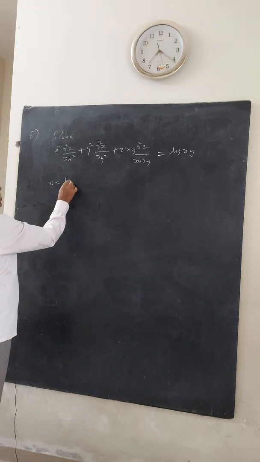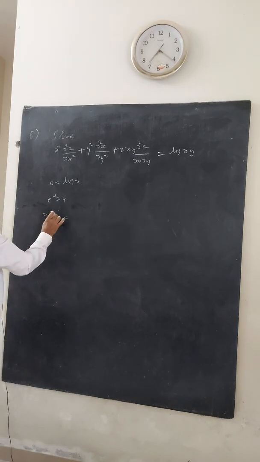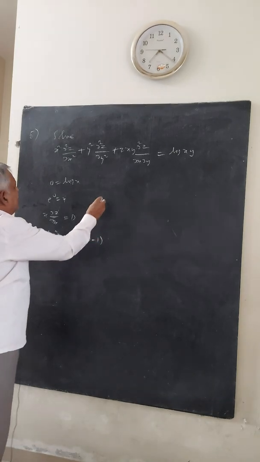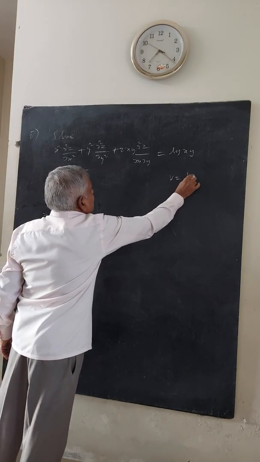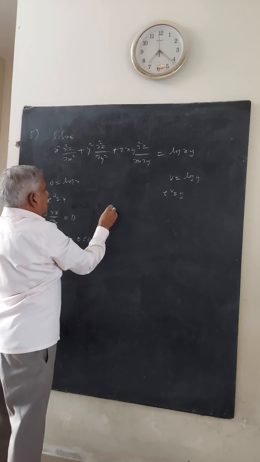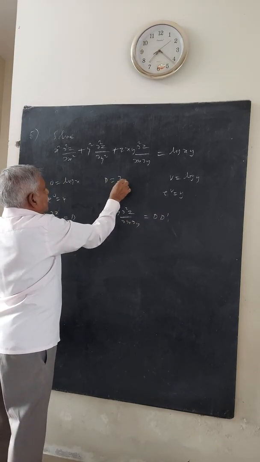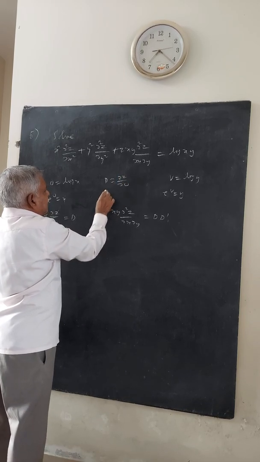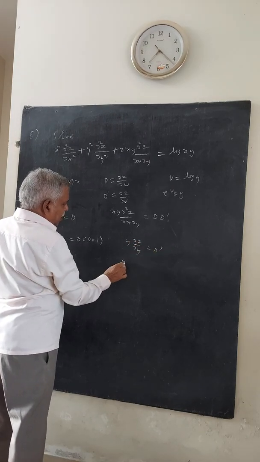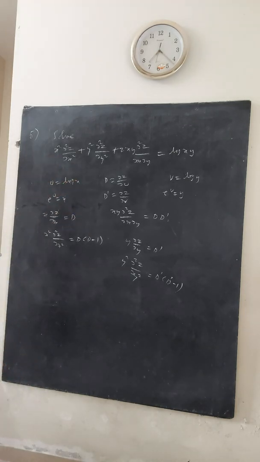We are taking u equal to log x, e power u equal to x. dz by dx equal to, x square d square z by dx square equal to D into D minus 1. Similarly, v equal to log y, e power v equal to y. xy d square z by dx dy equal to D D dash, where D equal to dz by du, D dash equal to dz by dv. Similarly, y dz by dy equal to D dash, y square d square z by dy square equal to D dash into D dash minus 1. Applying all this in the sum.